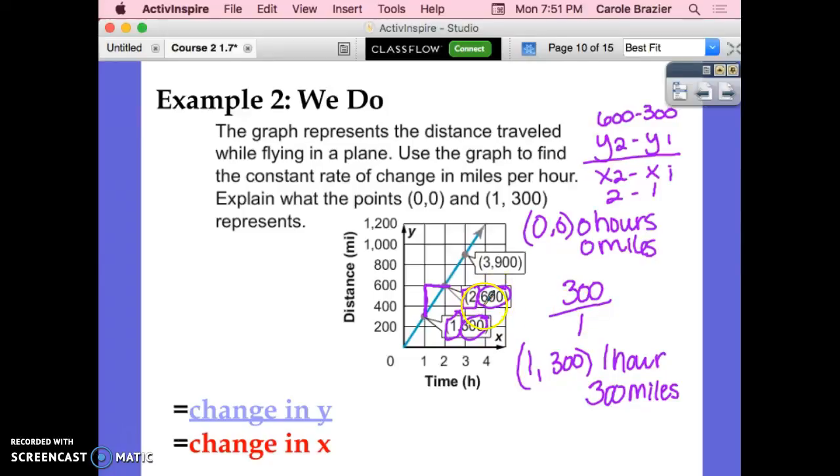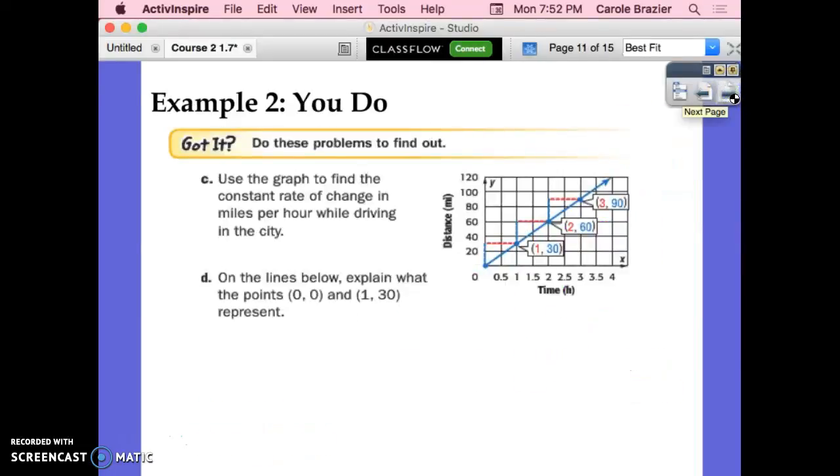So it doesn't matter which 2 points you use as long as you're using the same x and y of those points. So this might be something good to write down as a reference because you might see it on pause, but it's not something that you're going to be tested on. So I'll leave that up to you guys. Okay, I would like you guys to complete this one, and then when you come back, I will give you the answers. So pause the video and complete this.